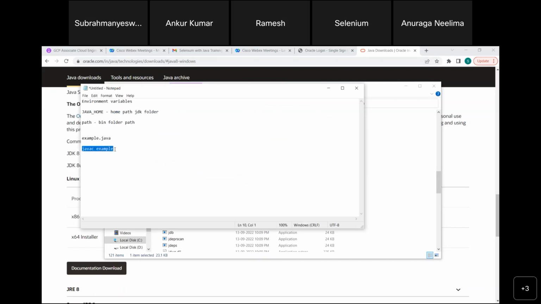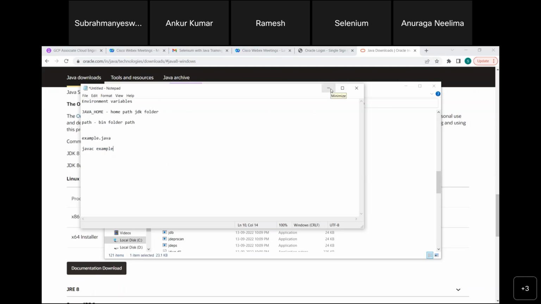Earlier, when Java was introduced, there were no IDEs, so people used to use these commands in the command prompt. Now we won't use these commands, because whatever software you use for writing the programs will take care of all these commands, so you don't have to worry. But even for the software to find out where this command is, we have to set up these paths. Okay, got it.